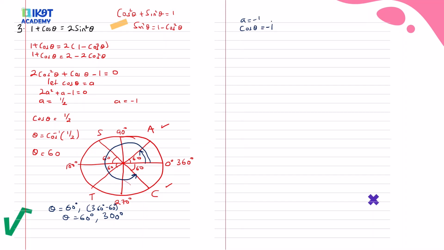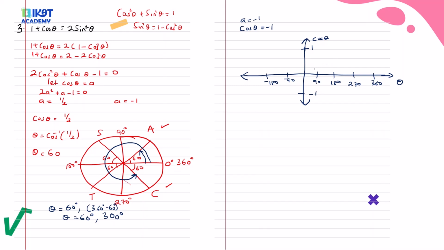So remember I told you where you have negative 1 or 1 for sine or cos, you don't even have to waste your time drawing this quadrant. The best thing you can do is to draw this. When you draw this, 1, negative 1, this is for theta, this is for cos theta. So you put 90, 180, 270, 360, negative 90. But since here we are not looking for negative angles, even if you stop there, it's okay.